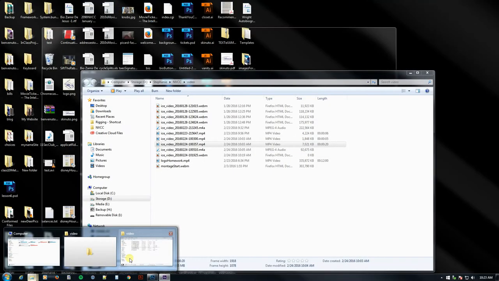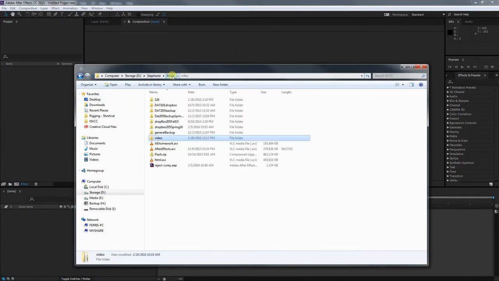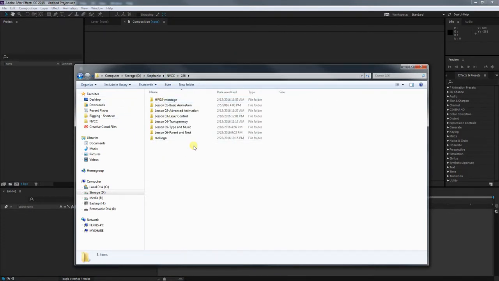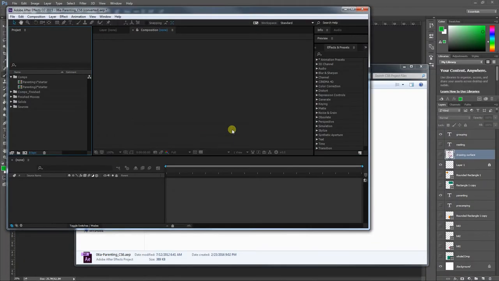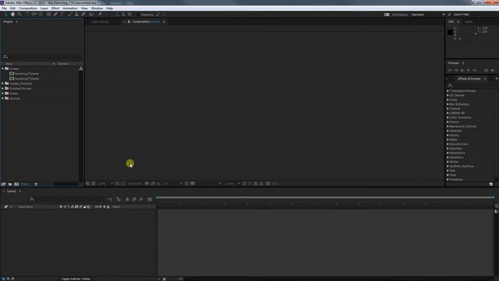All right, so I'm in the wrong folder, of course. There we go. So I said we're doing lesson 6. So you go into lesson 6 and you look and you don't see project files because they have everything buried into these folders. Why? Well, because they made them all separate project files. I think this has something to do with them wanting to make things less confusing. They didn't succeed. This is more confusing. So we're just going to open up the first one, parenting. Right, we're going to start from there. There we are. We're going to start with parenting 1 starter.